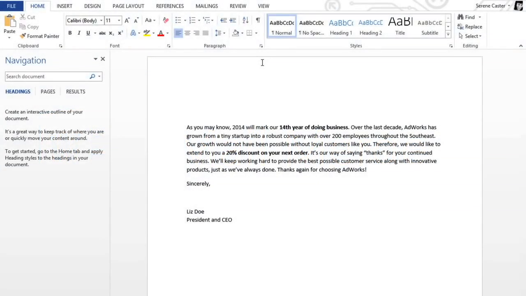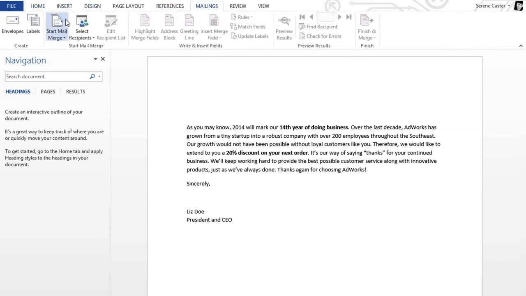Mail merge is a great time saver if you need to create multiple documents that are the same but unique in some way, like name tags for an event or envelopes printed with each person's name and address. The document I have here is a letter offering customers a discount on their next order. I want to personalize it by addressing each copy of the letter to the customer, using information I have stored in a spreadsheet. To begin, go to Mailings.